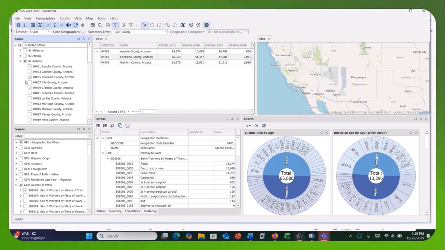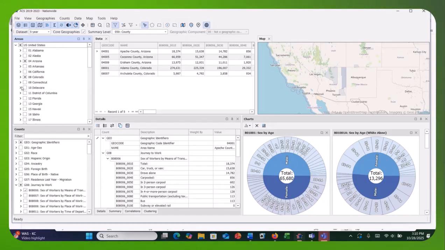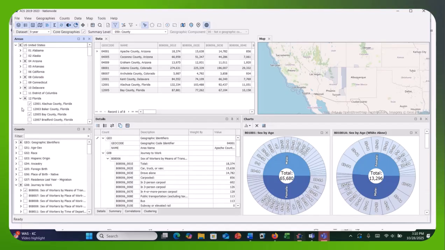And let's say I needed a couple of them from a couple different states, and I wanted to make sure that this is my sample, and I wanted to have this as a sort of specific set. So I now have selected these 8. You can see right here, there's 8 different counties in these 4 different states.